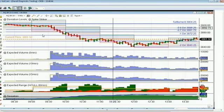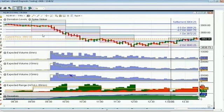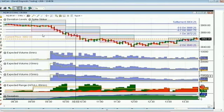One of the systems I used, I've taught this, I haven't brought it up in a while, is a 10-minute deviation method. Let me show it to you. This is a way that I trail stops, add in positions, and look at reversals. I used to do this a whole lot. I haven't done it as much, not because it hasn't worked. It's just I have so many different plays in my playbook. I can only look at so many at one time.